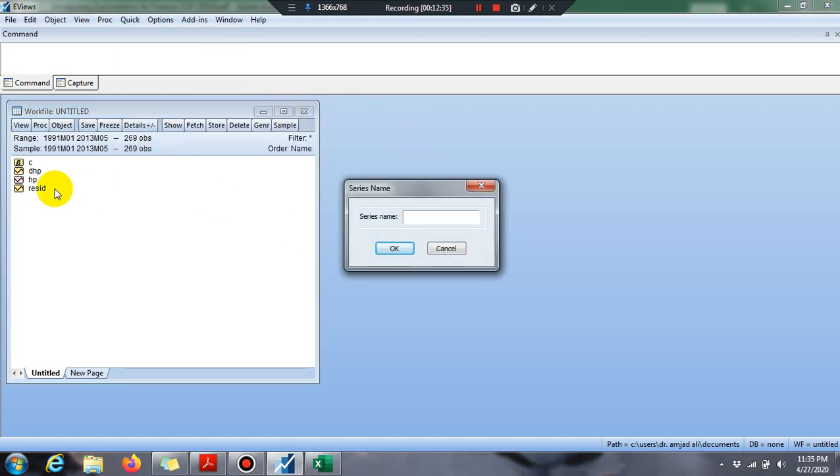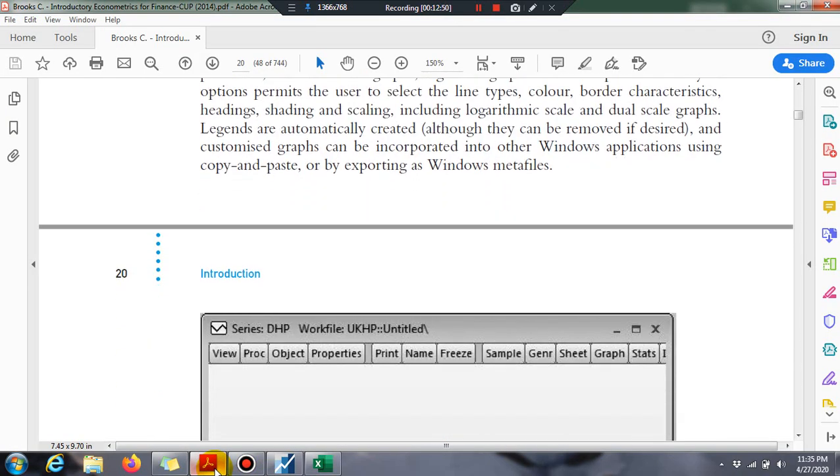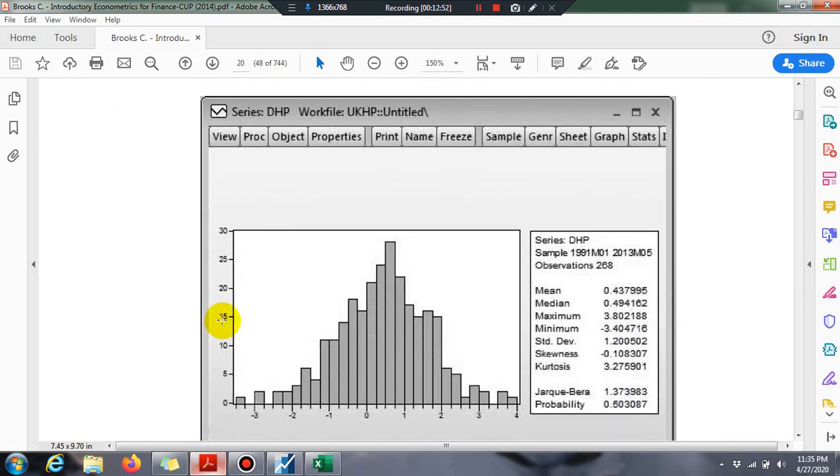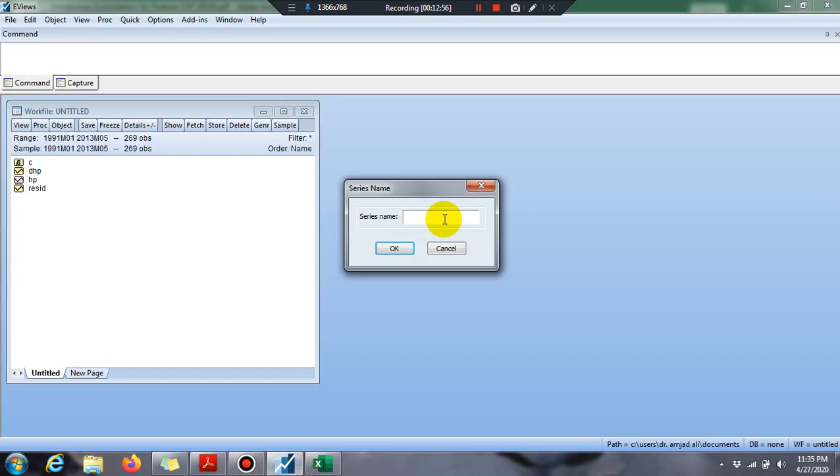After clicking this, EViews asks for the name of the series you want to draw as a histogram. We are following Brooks, so Brooks is making the histogram of DHP, so we write DHP here.